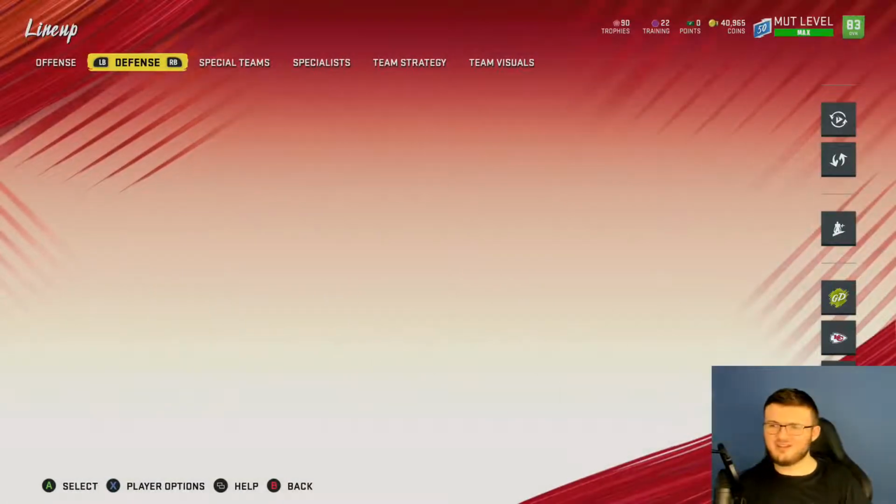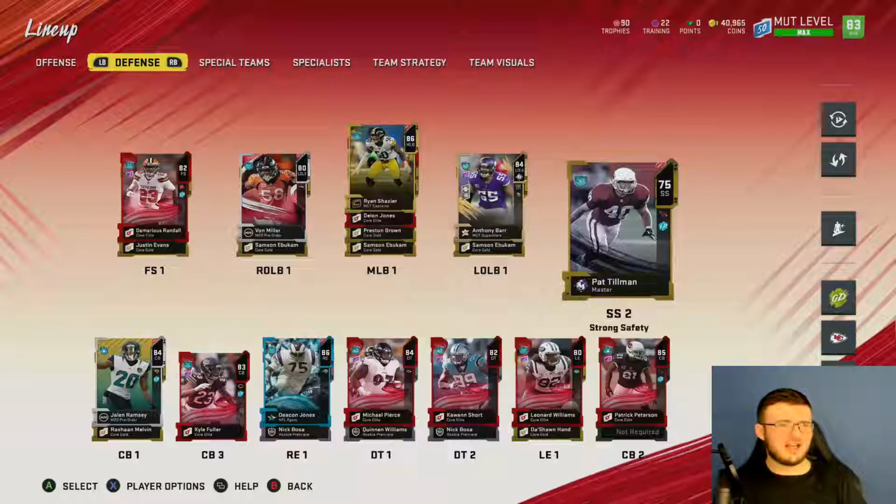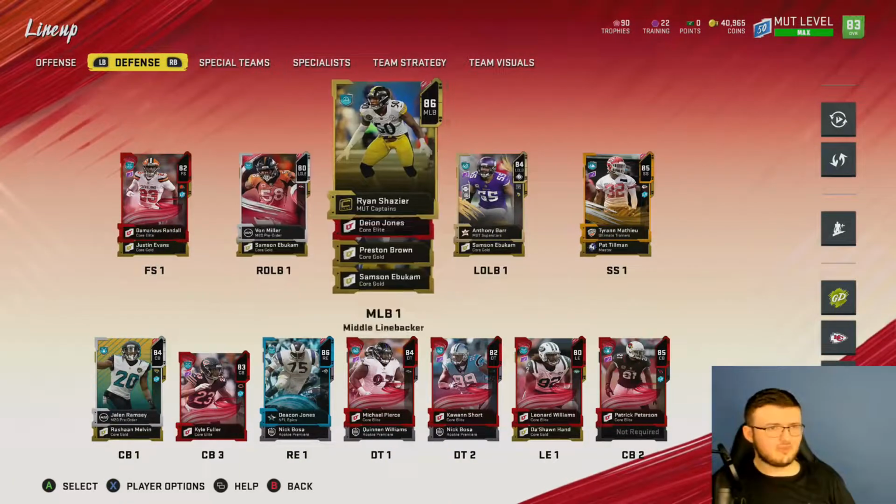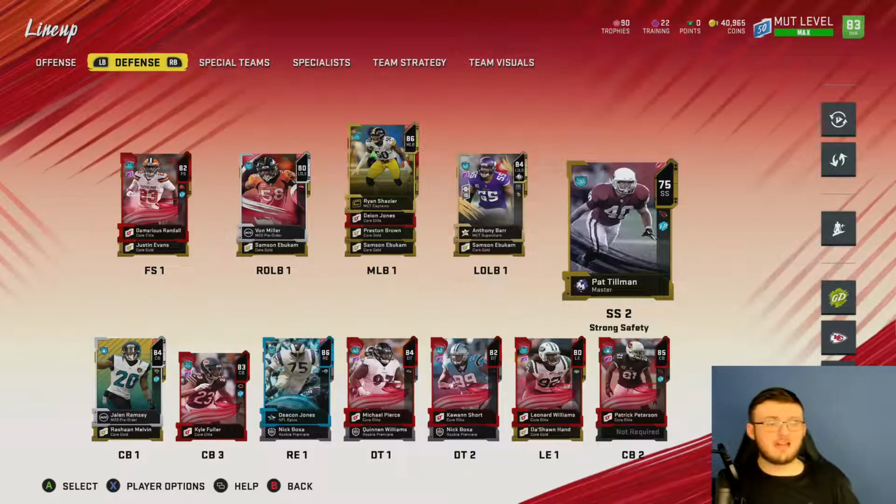I don't really think you need a kicker at this point that's going to need to make a 55, 60-yard field goal. But right now, Pat Tillman is at 75 overall.